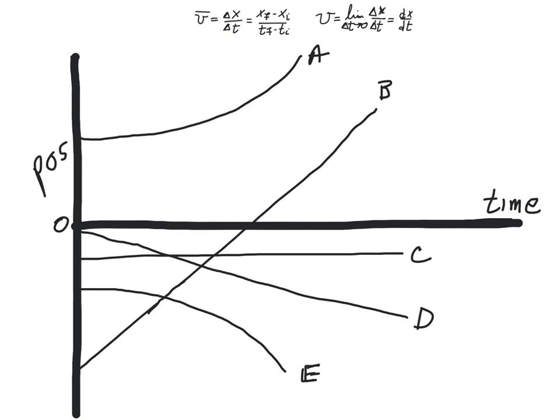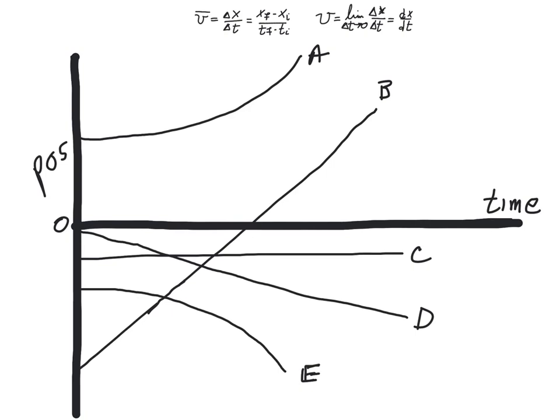Okay, there's another set of lines. Pause the video and go through the lines A through E and decide what you can say about them, and then come back. Oh, and the question, it could be any question really, you should answer all of them, but which object is moving with the smallest constant velocity? But just address each graph and understand it.